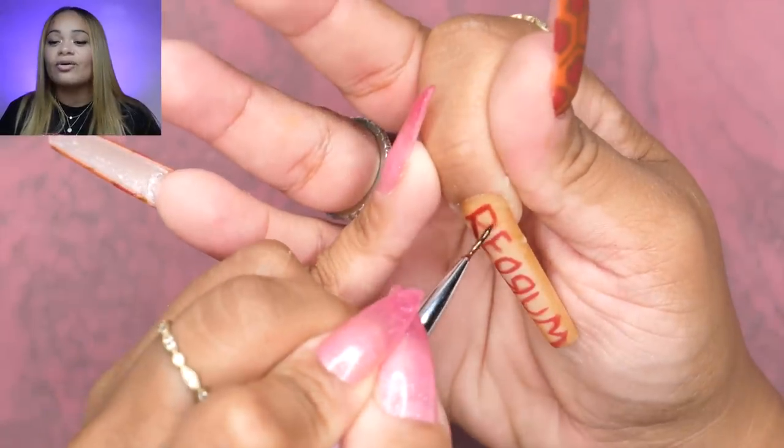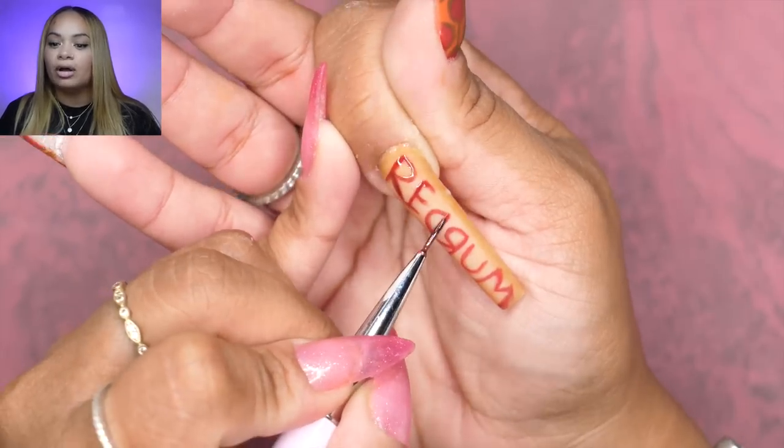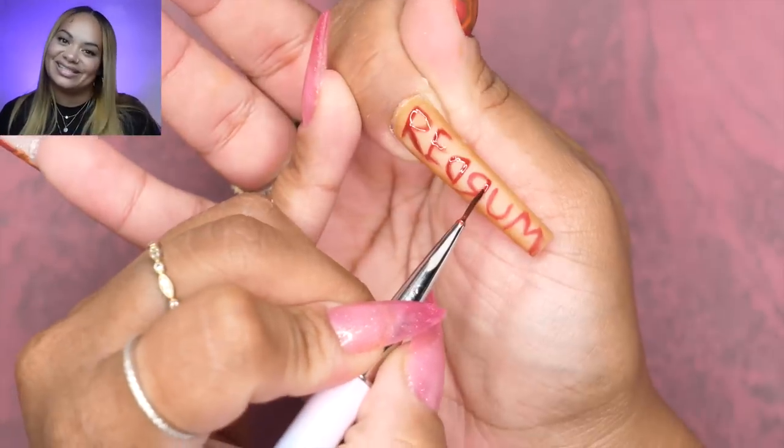And once I did that, I went in with some shiny top coat, and I also did a shiny top coat on the red, only the blood part, and I did a full cure for 60 seconds.